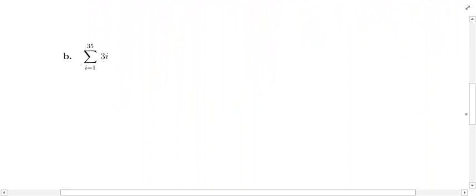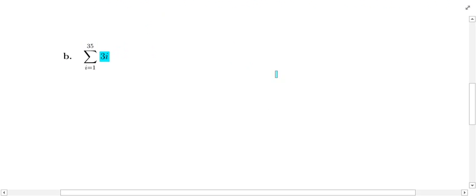We're adding up from i equals 1 to 35, and the numbers in the sequence are determined by this expression, 3i. Now, you can certainly write out each term. There's going to be 35 different terms, so you could figure out each term and then add them all up. But that's a pain because the upper limit of summation is so high. It's 35. That's just going to be really tedious. So you can do that, but I'm going to try to apply a shortcut here.